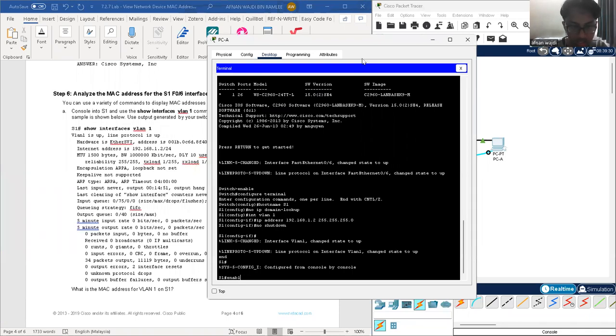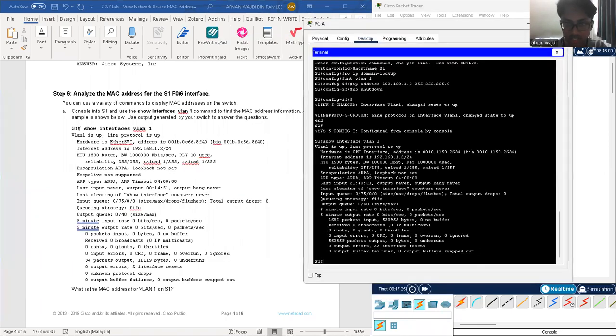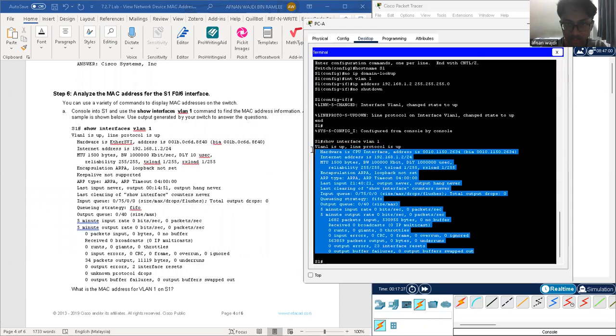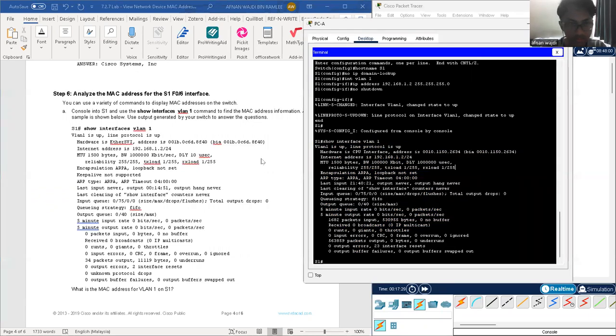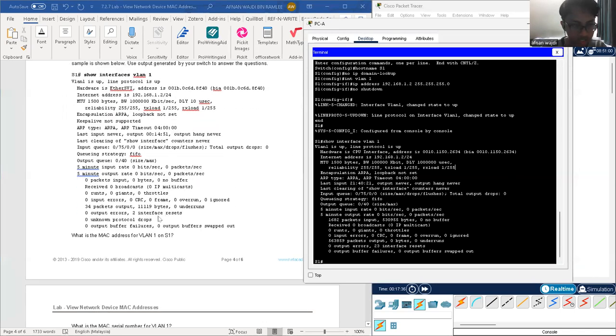Then let's type show interface VLAN1. Okay, this is the data we have got. Now we can use this data to answer the question. What is the MAC address for VLAN1 on S1?